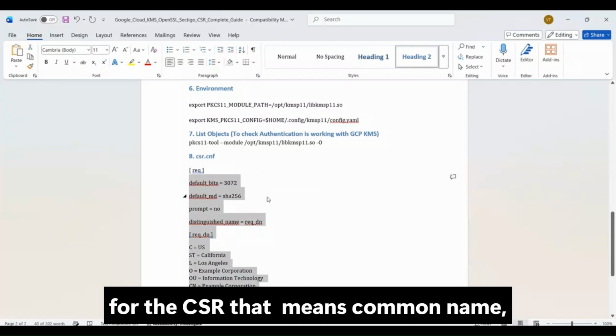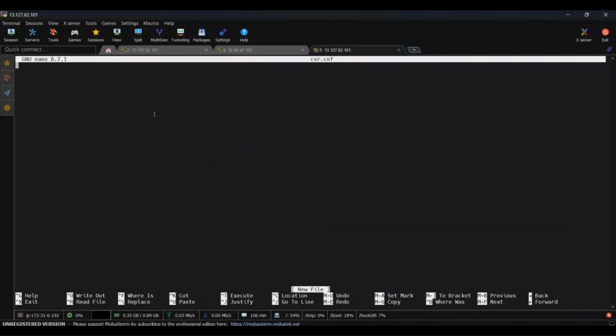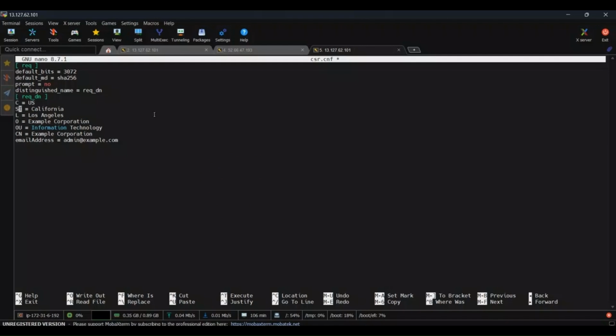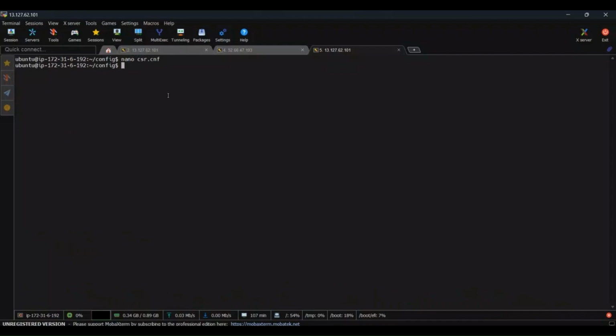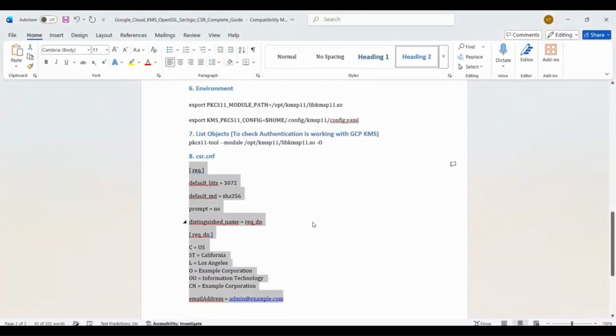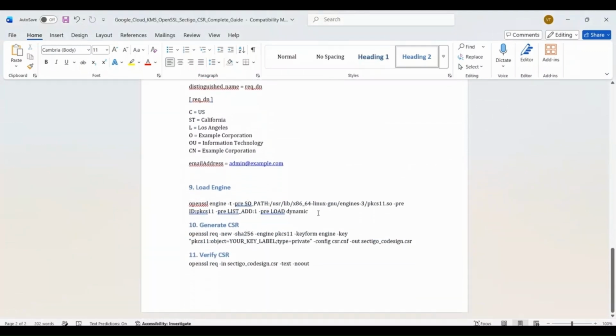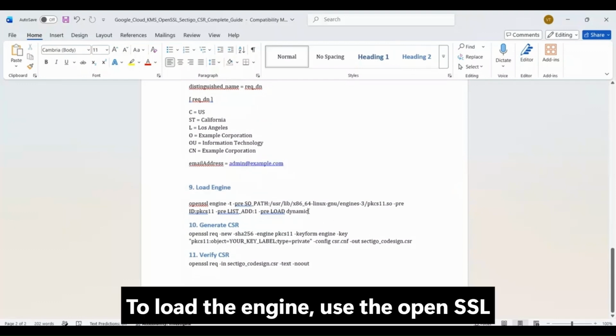Only keep the things required for the CSR, i.e., common name, country, etc. To load the engine, use the OpenSSL command shown.